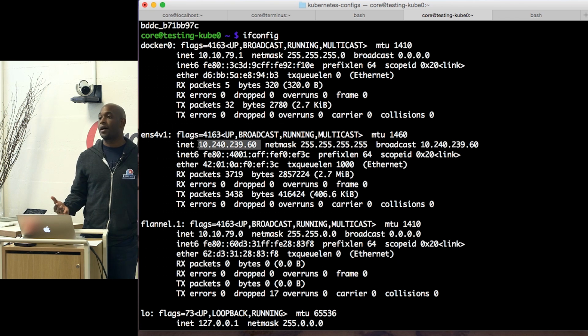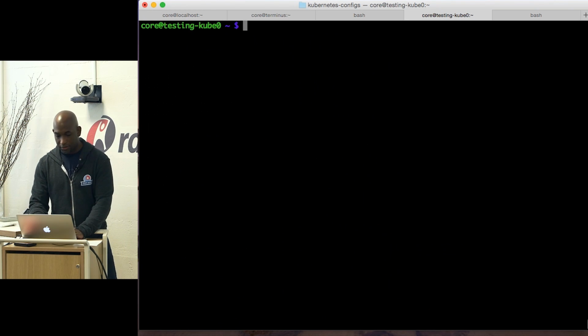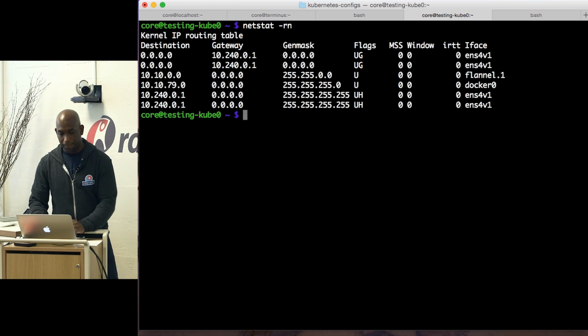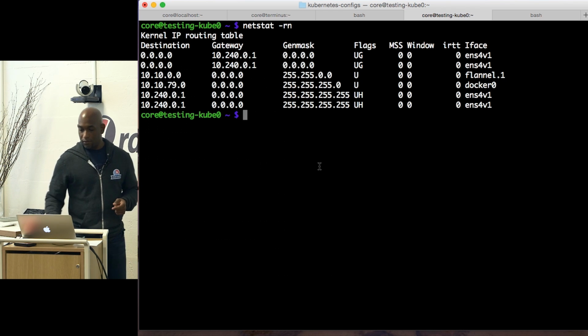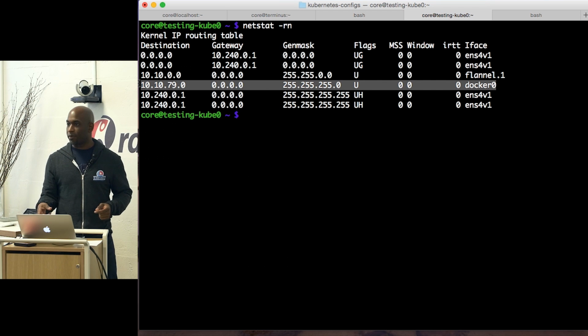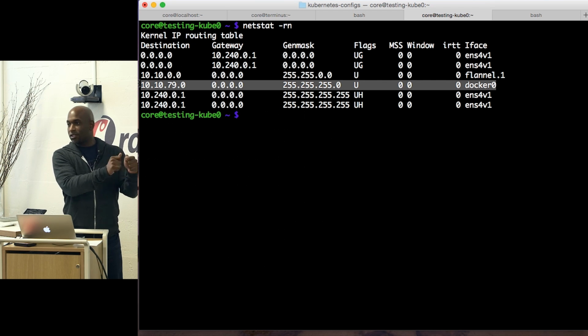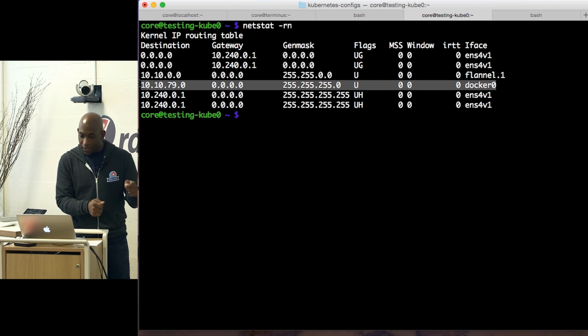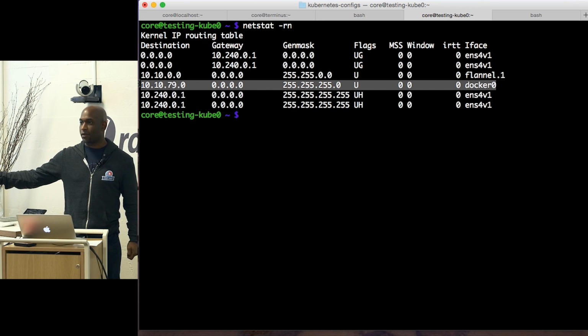Because it actually knows how to deal with it because the bridge is there and there's a route entry on it. So we look at this netstat -rn. Here's the route table, right? Anything going here, go to the Docker bridge. So if I can just get the packet to this machine, it will look at this routing table and say, oh, Docker bridge has it, and push the packet along.